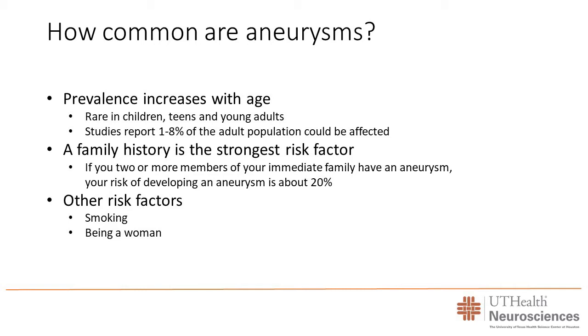We do not start screening until age about 25 or 30 because we don't find it before then. This is something that develops during our life. But if you're in such a family, then you should get an MRA, that's what we recommend, and you only need to get that every 5 years. You should also remember that even if you are in such a family, the majority of family members, at least 80% and maybe 90%, will never develop an aneurysm. So you don't have to worry about it, but I think that's enough of a risk to do a screening.